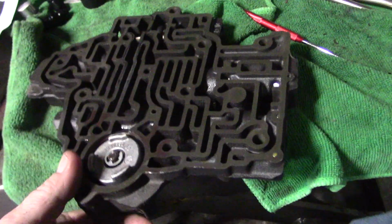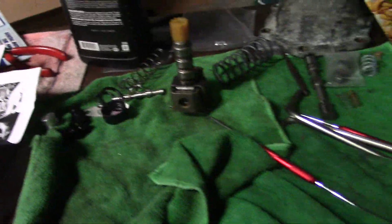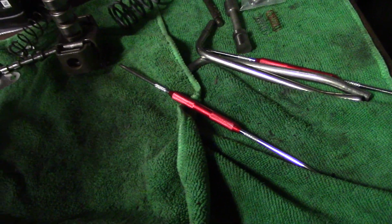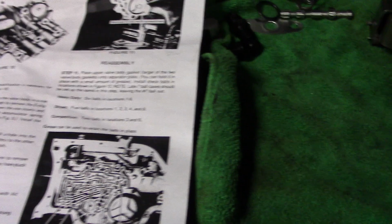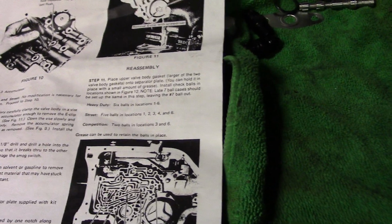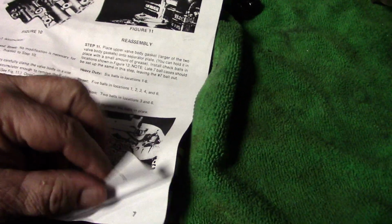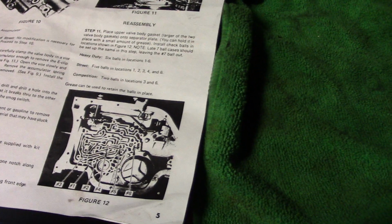So the next modification, we'll set this off to the side. We're done with the valve body. It's all over for that. The next modification is going to be, let me put this somewhere so I can show you the book. Alright, we got the valve body done. And then the high pressure valve is located in the transmission. I'll show you here in the instructions. There's a good picture of it here somewhere.